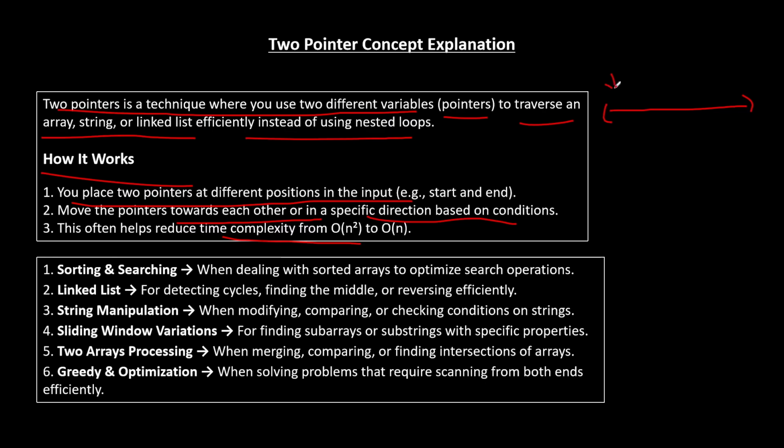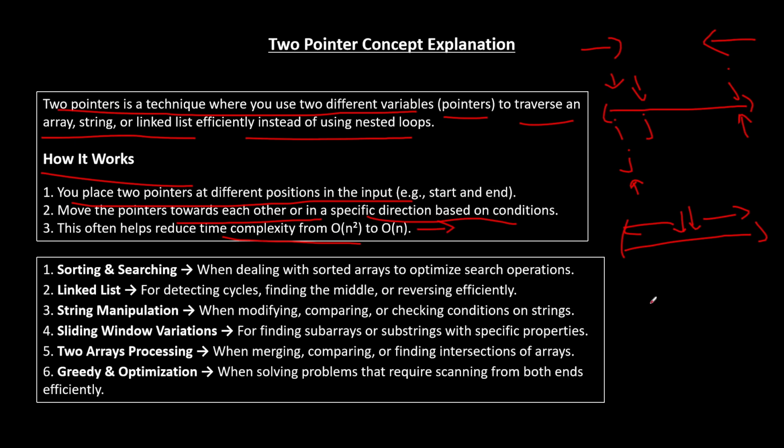We could place i here and we can start j from here, or from here, or from here also. It is not mandatory that i and j always start from the start and end. The position could be anywhere. But it should work in such a way that it reduces the complexity from O of n squared to O of n. There could be one more case like this: you're starting from here and going this side and this side, right? So this is what two pointer is all about. Basically, we try to convert O of n squared to O of n, first thing.